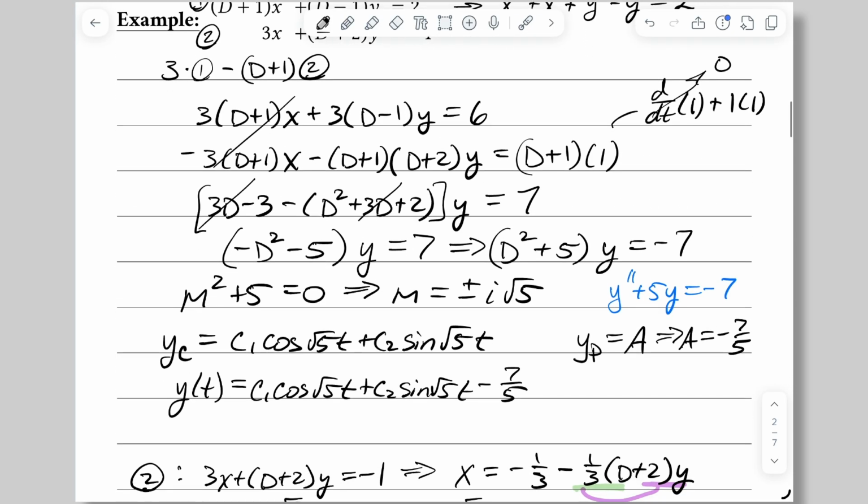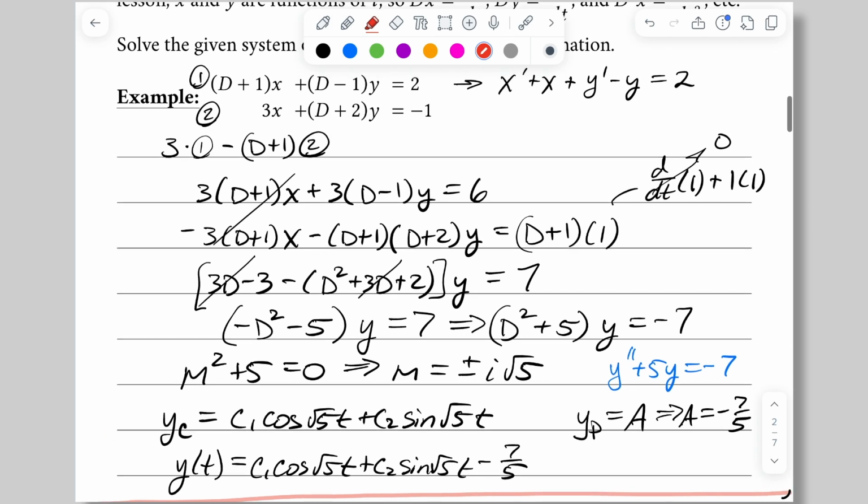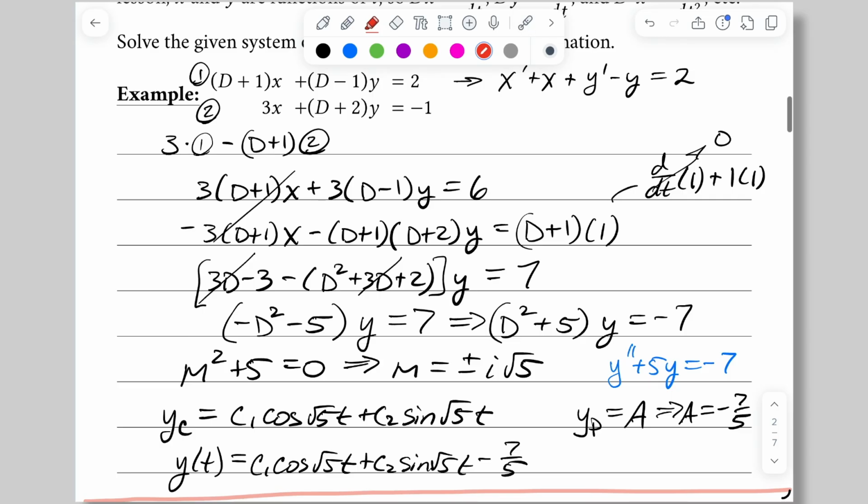And the different technique starts after we find y of t, because I've got to talk about this nuance here. Just to remind you, what we did was we encountered the original system, we multiplied, operated, all that stuff to get rid of x, and then we were left with y, and that's how we found y, right? So suppose we had done all that, but now we want to go back and eliminate y in order to solve for x. Sometimes that's actually a necessary thing that we have to do.